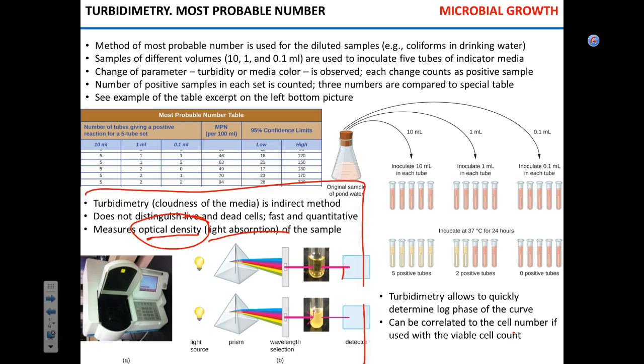Now, the advantage of this method, it's really fast. If you have spectrophotometer at hand, you can just sample the culture, throw it in the cuvette, throw it in the spectrophotometer. It's really fast. We talk about, I don't know, 5 minutes. And you get the number. So you can make a quantitative growth curve using turbidimetry. The downside, you won't be able to tell apart live and dead cells, because all of them can absorb light. Is that clear?